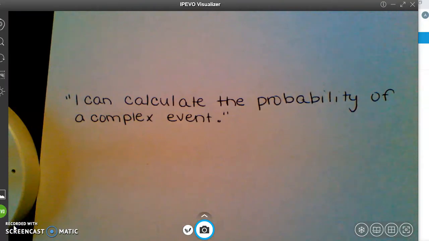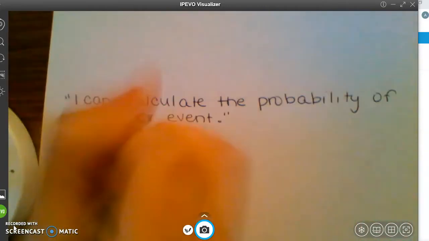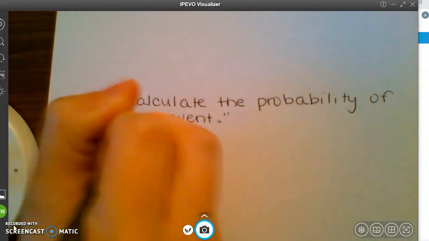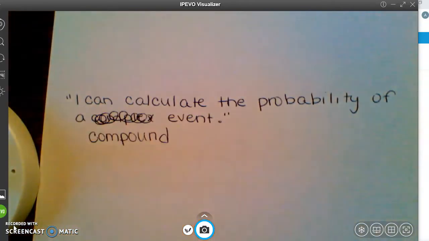Okay, so our goal by the end of this week, we're going to have the same I can for the rest of this week: I can calculate the probability of a complex event. So yesterday we reviewed simple events, and then starting today, Wednesday and Thursday, we're going to look at complex events. And in the notes, I have a place where I'm going to write down what a compound event is. Not complex. Sorry. Compound. So we're going to try to find the probability of a compound event.